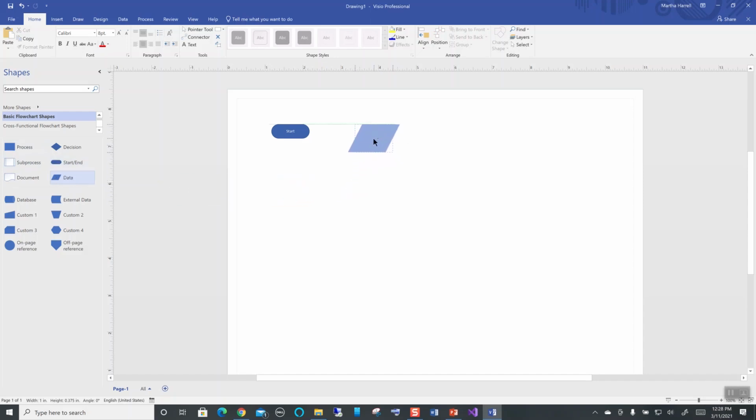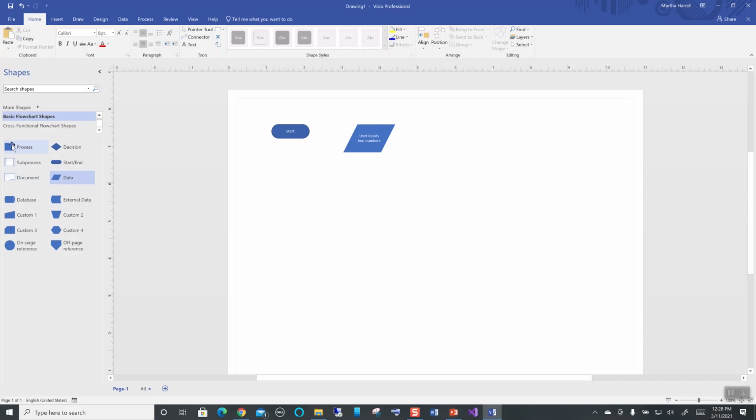This shape is an input-output shape. So I'm going to put it right here. If I click while those dots are around it, now I can type in the label for this shape, right? So I'm going to type in input 2 numbers. I want my program to allow users to input 2 numbers. And of course, those 2 numbers could come from anywhere, right? A file or whatever. So I say input, users input 2 numbers.